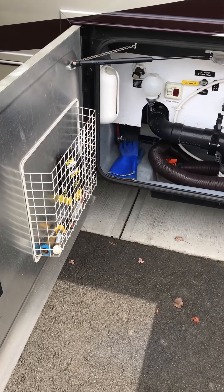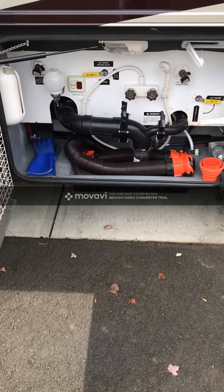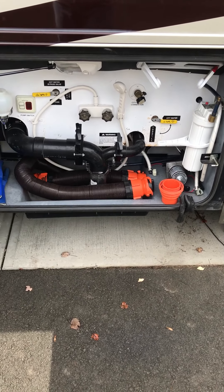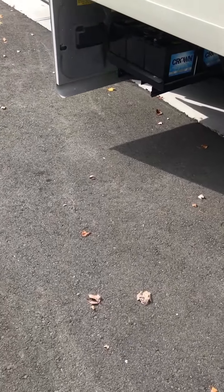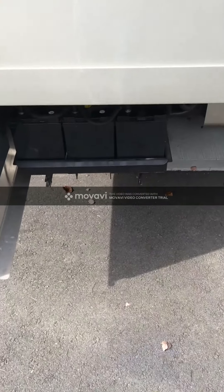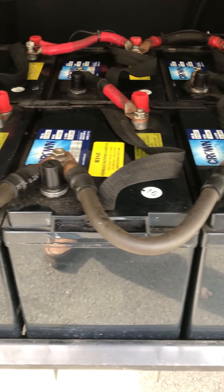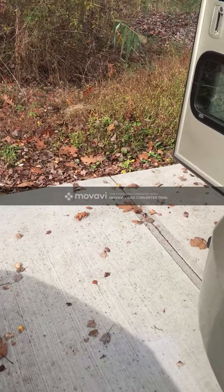We have the basket that the original owner screwed onto the door, which is great because you can keep your fresh water hose separate from your dump hose and keep everything clean. We changed the water pump about two years ago, and this has the fiberglass floor from the factory — an update over the MDF, which was problematic. In the coach battery bay, we upgraded to six-volt AGM batteries, which are great for dry camping — plenty of power to keep the refrigerator, TV, music system, and lights running for several hours before you have to turn on the generator.